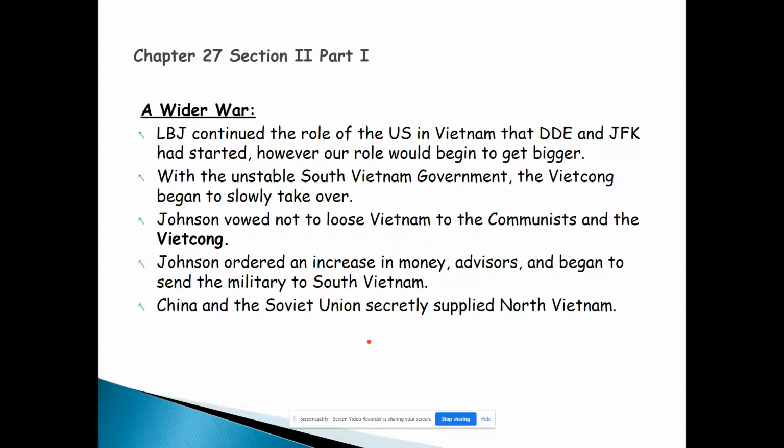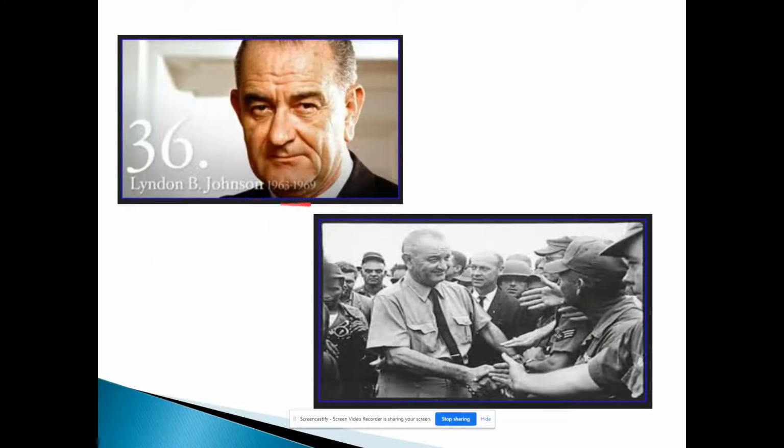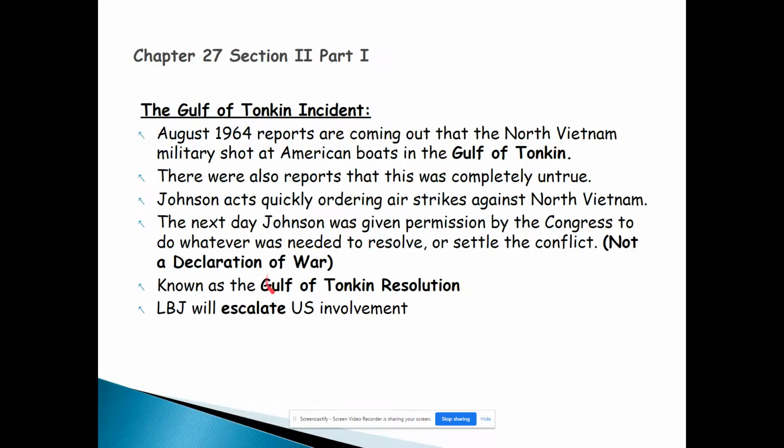Okay? Here's President Johnson, 1963 to 69. All right, here he is actually shaking hands with the troops in Vietnam. We'll talk more about these pictures later. Okay? This is the big thing, and this is definitely going to be on your test. It'll definitely be on your vocab sheet. It's what's known as the Gulf of Tonkin incident.